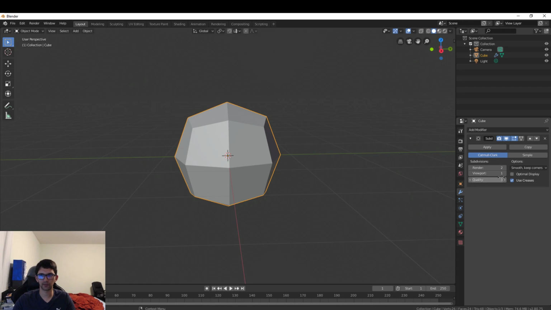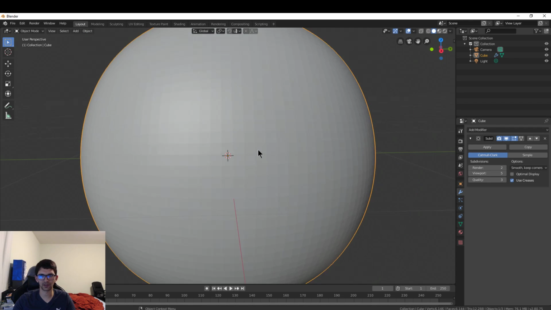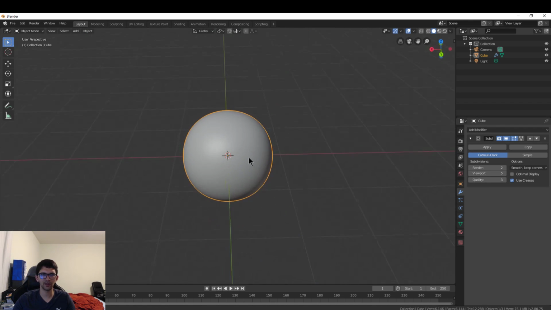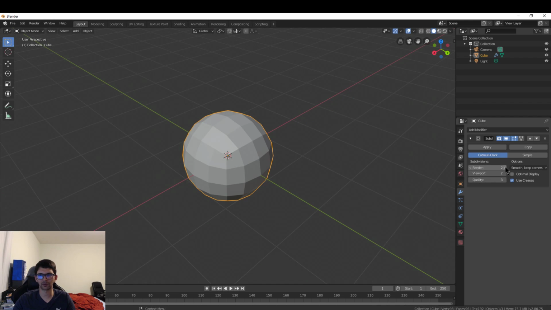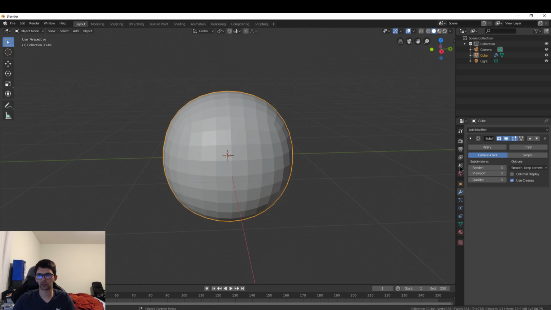Okay, so you generally want your render and viewport to match up, unless you start to go into like 5 subdivisions, and then all of a sudden there's tons of geometry and it slows things down. Then maybe you want to turn it down and then turn the render up instead. But we're gonna go with just 3 subdivisions, and we'll keep them the same. They'll be identical because this gives us plenty of geometry to work with.